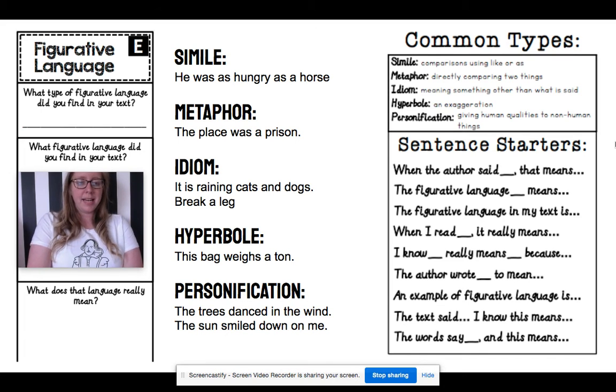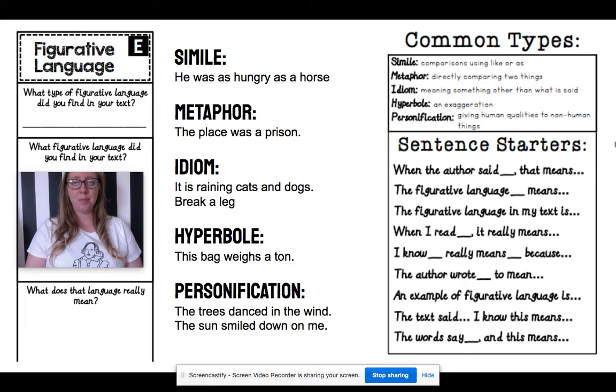Another common idiom that we use is break a leg. A lot of times we say this to actors or actresses before they get on stage, or any type of performer, putting themselves out there for people. We always say break a leg. Now, if you didn't know this was an idiom, you'd think I'm a terrible person to say that. But realistically, when I say break a leg, it really just means good luck, okay?